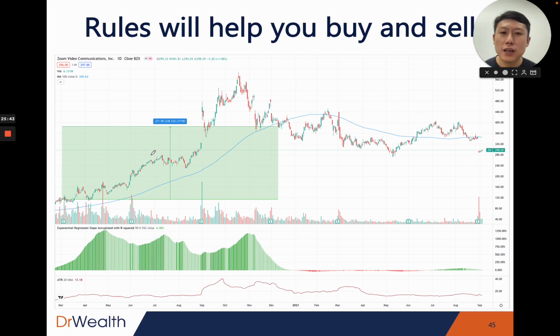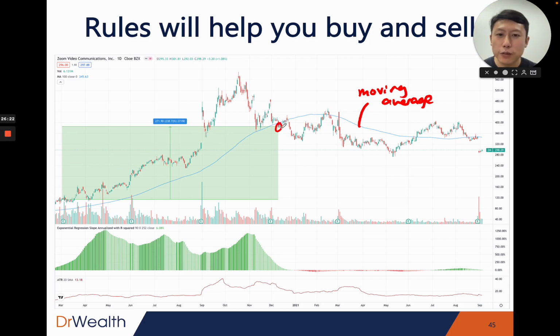The trick is this: we're going to use a very simple but very effective technical indicator called the moving average. This is probably the very first technical indicator that you will learn when you study technical analysis. But don't belittle this moving average. Don't belittle that it is simple, because it is very effective. So the rule is this: if the share price goes below the moving average, we sell. As long as it keeps above the moving average, we hold.